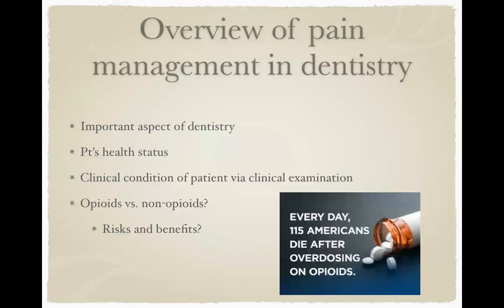So just to start with an introduction here, the use of analgesics to manage patients' pain is pretty important and is a pretty important aspect of dentistry. The patient's health status plays a key role in prescribing drugs to manage the pain. Clinical conditions of the patient can be obtained by taking a thorough medical history, as well as clinical examinations to determine the type of drug to prescribe. There must be a logical connection between the two.